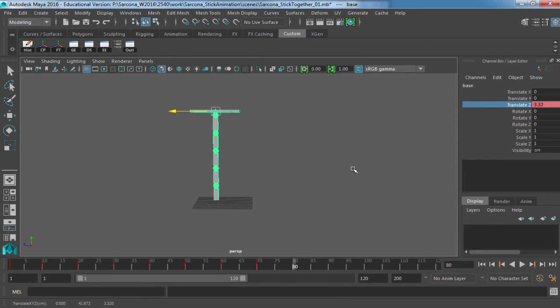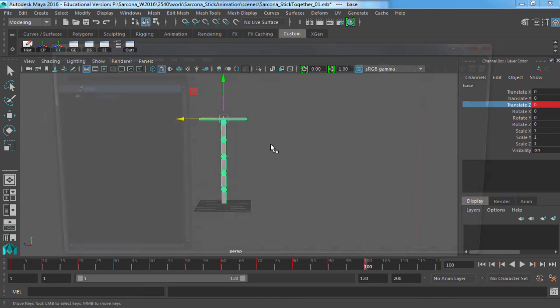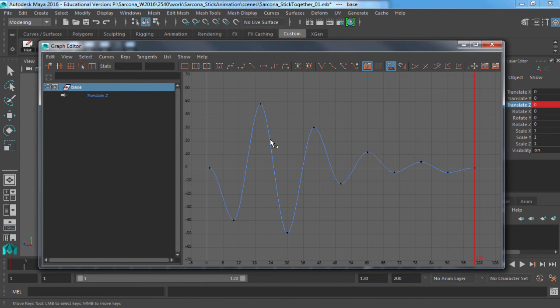So I'm setting keyframes right here, just bump, bump, bump, right along this. Okay, every 10 frames. And then at 100, I'm just going to set that back to 0 and set a key. All right, so now I've set keyframes every 10 frames, having this thing be at opposite sides. Okay, so now I can look at this and see what it's doing. Wonderful. I'm going to go in the graph editor, and I'm going to tweak this or look at this and make sure it's doing what I want it to do.